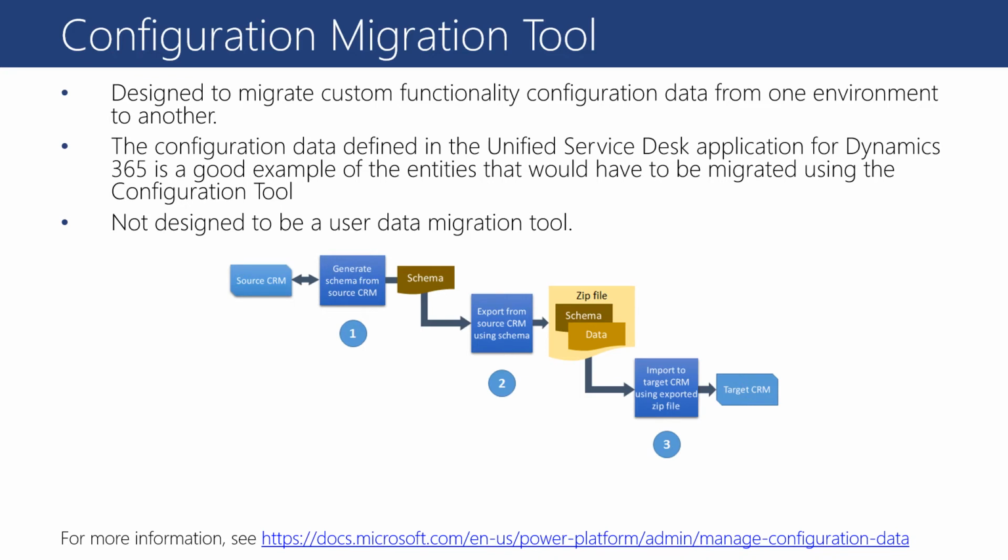As I mentioned before, the configuration migration tool is designed to migrate custom functionality configuration data from one environment to another. The configuration data defined in the Unified Service Desk application for Dynamics 365 is a good example of the entities that would have to be migrated using the configuration migration tool. This tool is not designed to be an end-user data migration tool. Here you can see a basic flow and the functionality of the configuration migration tool. For more information, please see the link at the bottom of this page.